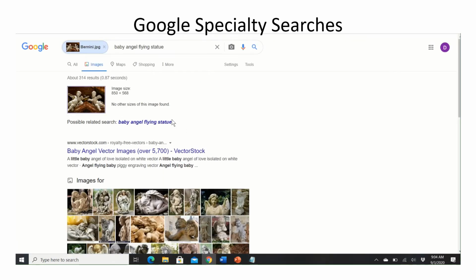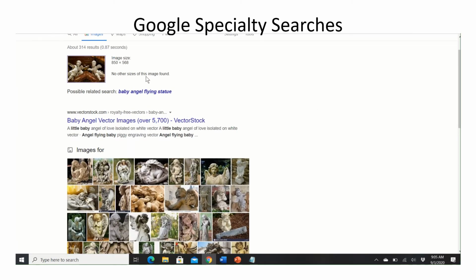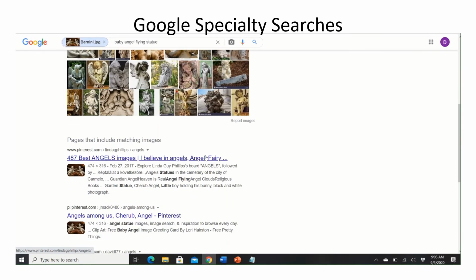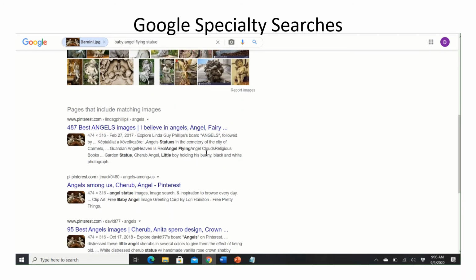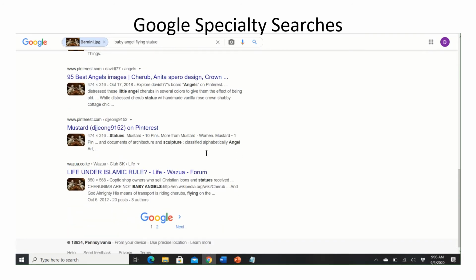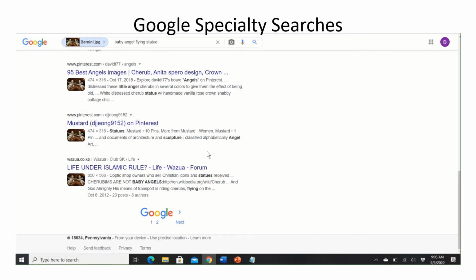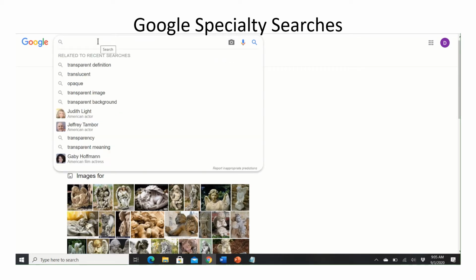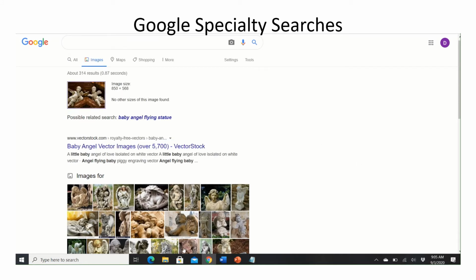Look at that. It didn't find other sizes of that image, but it has found things that are related to it. And then, as I look down, I find hits that will describe things about this. Now again, some of them will be related, some will not, because realize you're sending a picture. In this case, I grabbed a picture that's a part of a bigger work, and Google does its best to locate that information.